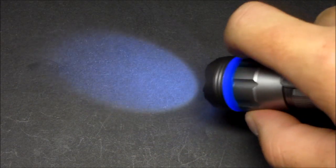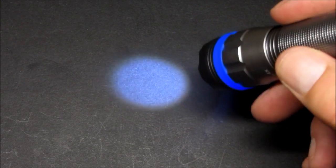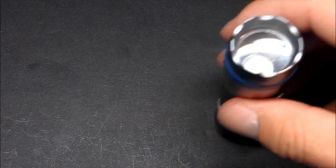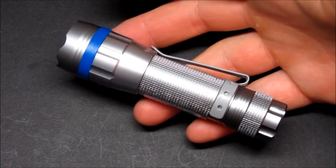This light has somewhat of a spot to flood. They say 1x to 4x. Basically, there's your throwing mode to throw the light as far as it can go, and then if you rotate it counterclockwise, it goes into more of a flood light. The lens on this is not your typical parabolic reflector. This is kind of an aspherical lens. I don't know if you can see that, but there is a reflector in there, but the top portion is sort of an aspherical lens design. I'm not exactly sure on the technical terms, but that's kind of what it looks like to me. It does have a crenellated bezel. This is such a small light, though, that I'm not sure you're ever going to use it as any kind of a weapon, but I suppose if you really wanted to use it as an impact weapon, you could.